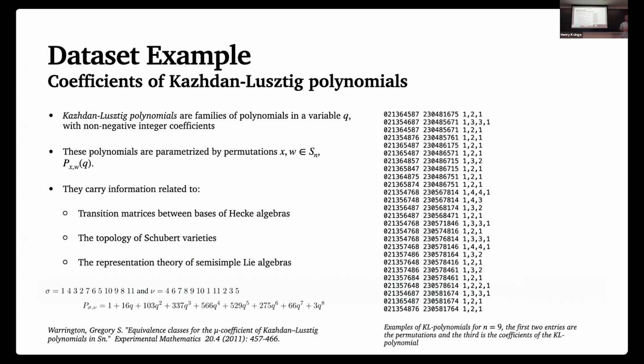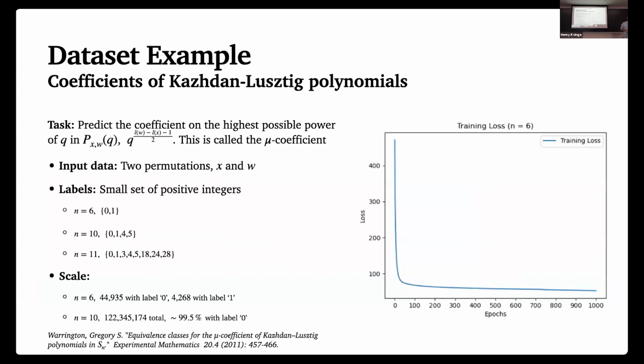So another point, one of our other data sets is housed on Lyndon-Stick polynomials. This so far is just predicting coefficients of a given degree. Again, there's a lot of these. I think the interesting thing in this case, and one of the things that makes it hard for mathematicians, is that some of the phenomena one sees don't happen until you get to really large values of n, where in this case large is like 10.